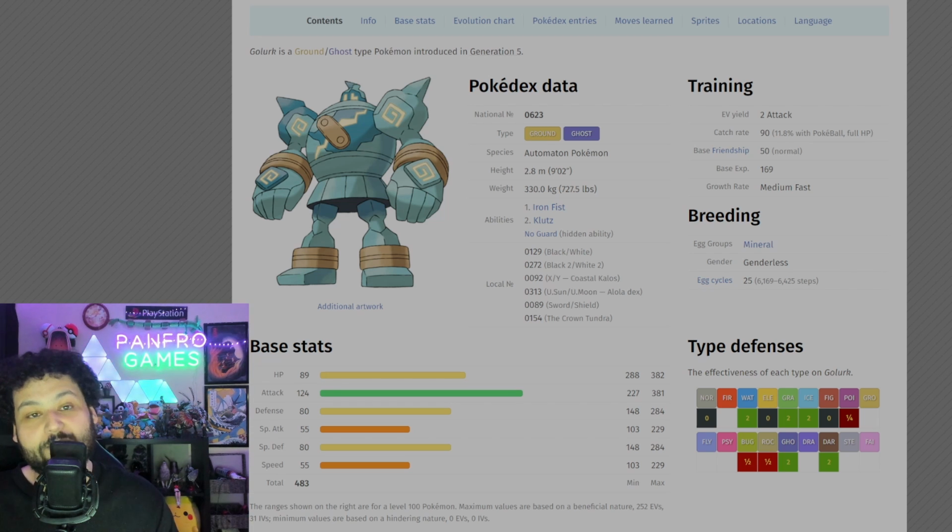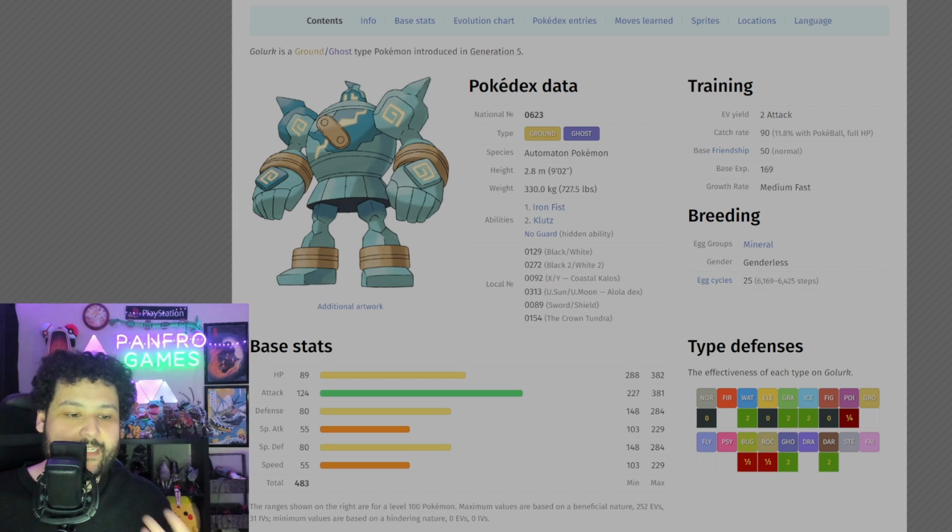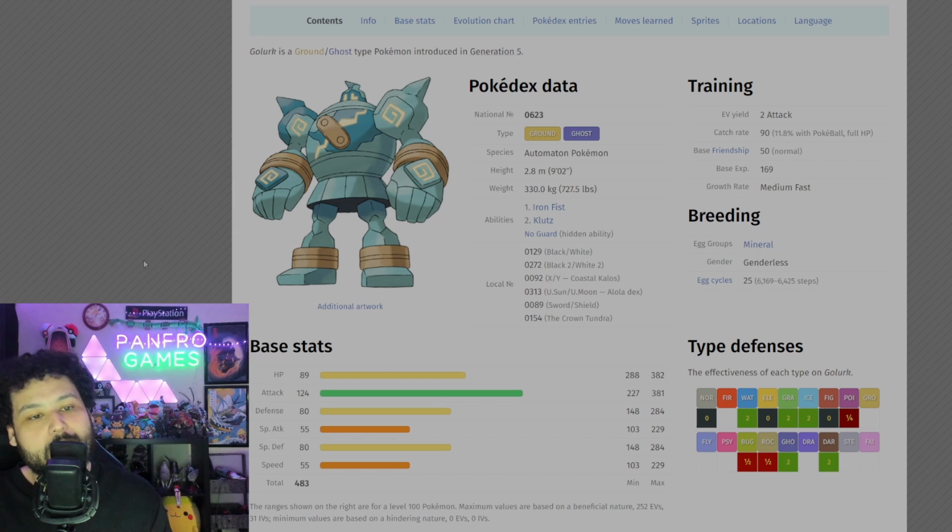And 124 attack is really strong. Ground and Ghost are phenomenal STAB moves in general. It has decent defenses with 89 HP, 80 defense, and 80 special defense. Pretty decent overall. It does have Iron Fist, so things like Shadow Punch are going to do quite a bit of damage. So definitely a cool Pokemon. More of a favorite pick than an actual really good meta pick, but as far as a story team, I think it's going to be absolutely valid.